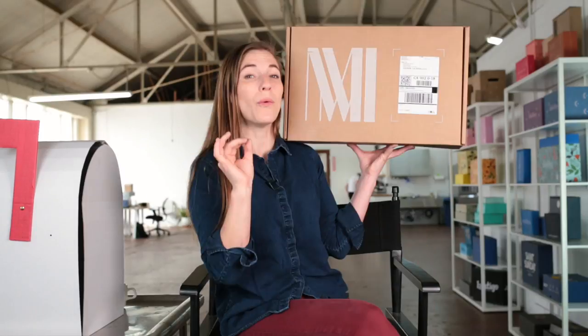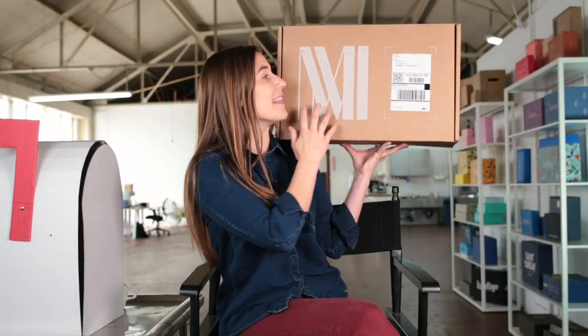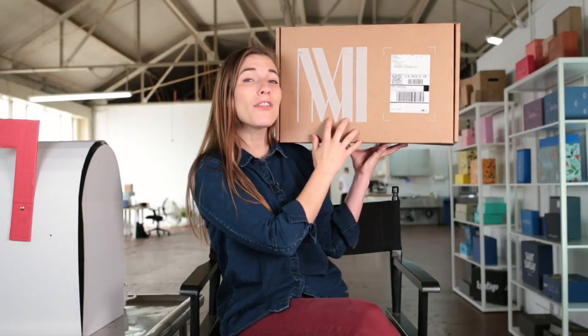It's an RETF, which means roll end, tuck front — so the flaps tuck in the front. That means I only need one piece of tape to actually keep the box closed. White ink on craft is super classy and beautiful, and this is really well executed. But you can tell the boxes do have a long way to go, and sometimes they get a little bit dirty, so it's something to consider when you use light-colored inks.